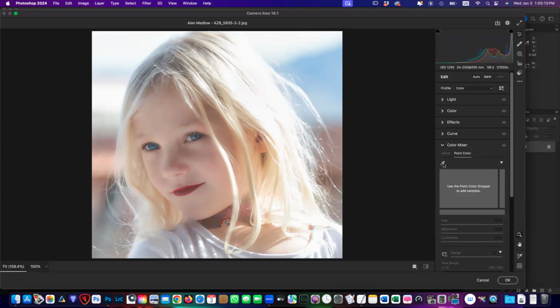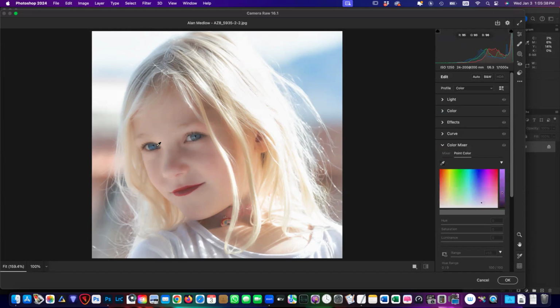So for instance, if I grab my little eyedropper here and I go up here, you can see it says the color is too neutral. It doesn't have any kind of hue in it. So it has to have some color in it. Like here, you can pick that. But if it's just plain white or plain gray or plain black, it's not going to give you anything.